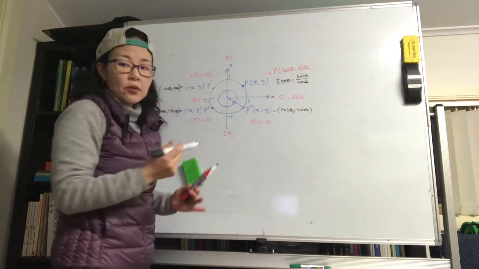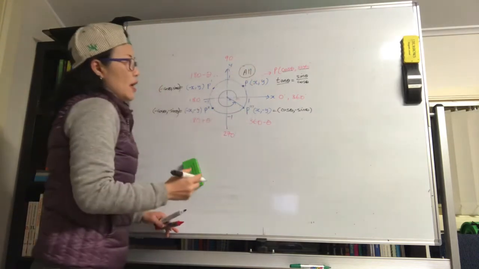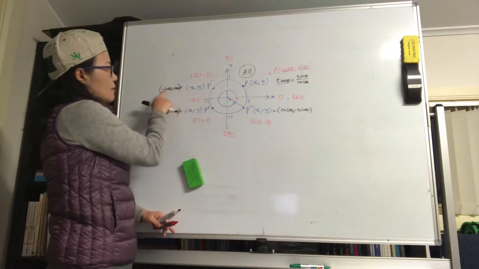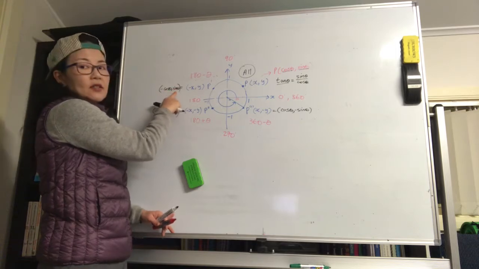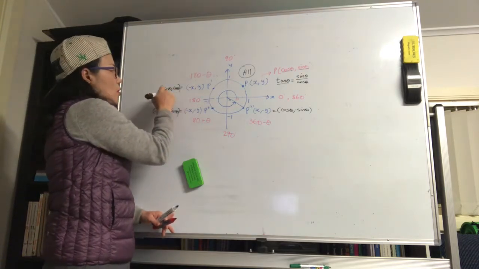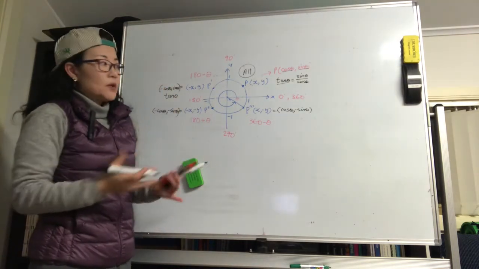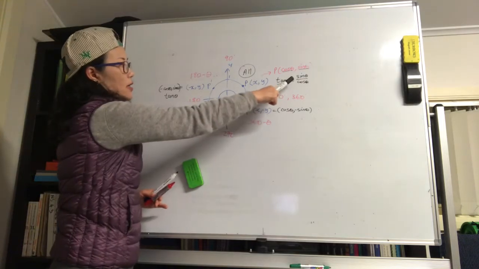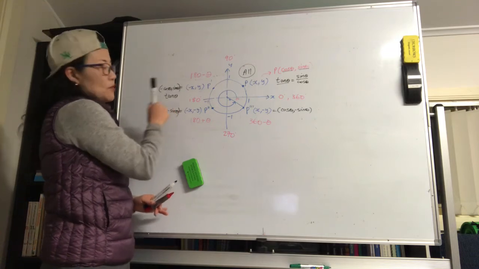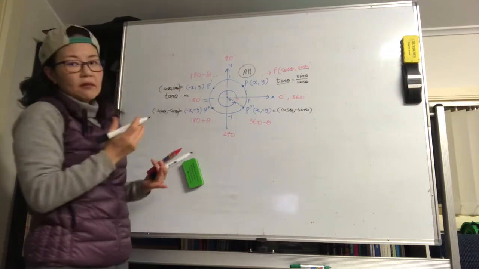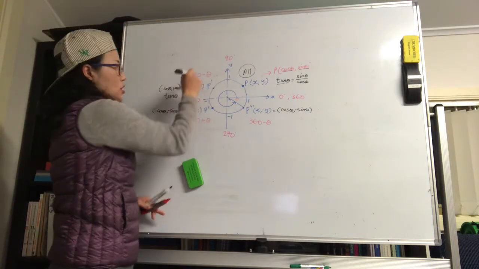Because x and y coordinates are positive. Okay, so they're all positive here. And if I move to the second quadrant, let's have a look here. I've got negative cos theta and positive sine theta. Therefore my tan theta will be positive or negative, guys? Because tan theta is sine theta divided by cos theta, which means positive divided by negative, which will be negative. Okay, so in the second quadrant, the only positive trig ratio is sine.